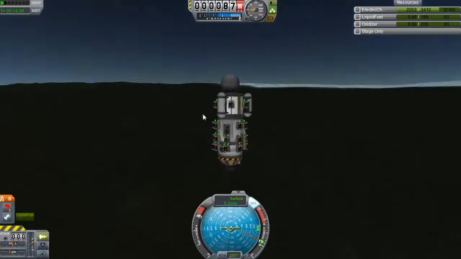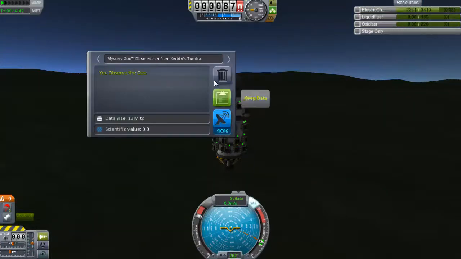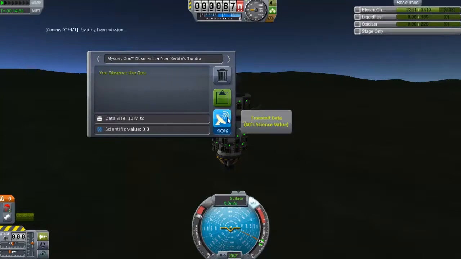Are you serious? Look at that landing. Oh, that was so good. You observed the goo. Got it from the tundra. The materials show little sign of change, although one of the samples appears to be judging you silently. I love it.